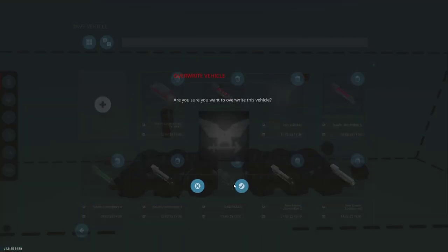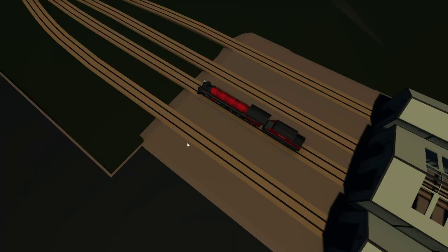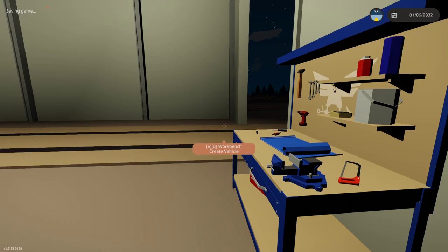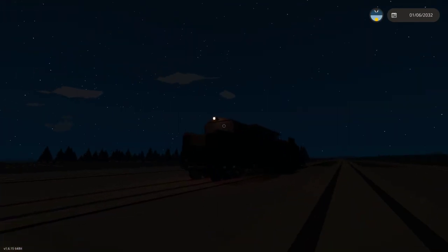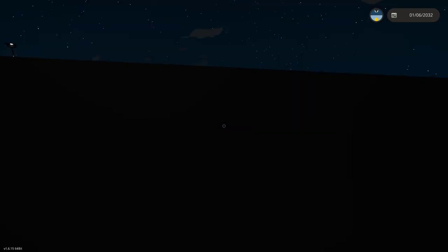So save this as this. There we go. And let's go ahead and attach them together outside. You guys won't be able to see this. I'm sorry. But it's fine. Here we go. Bosh that out there. And then finally this one. There we go. Spawn it in. What do we think of this? So the light automatically turns on out here. You guys might not be able to see anything, actually. I can't see anything. And then we want that light on as well.